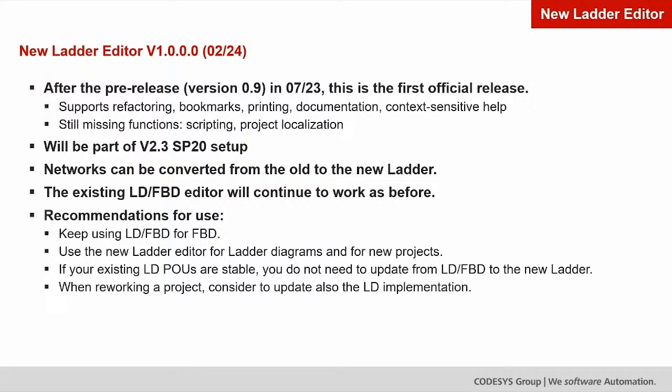You can either add this version to a CODESYS installation based on Service Pack 19 via the installer, or you simply use Service Pack 20, which includes this new editor in the setup. The old combined ladder and function block diagram is not affected. It still works. Ladder POUs can be converted from the old to the new one. For function block diagrams, you must continue to use the existing editor.